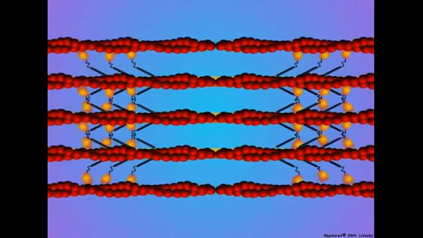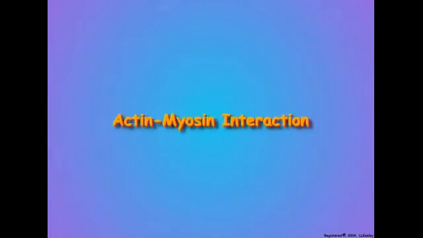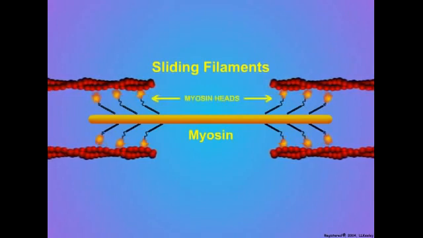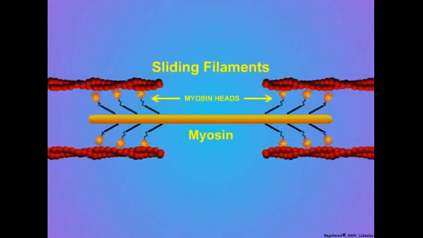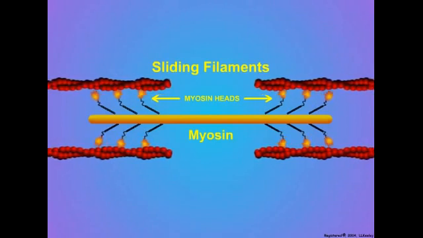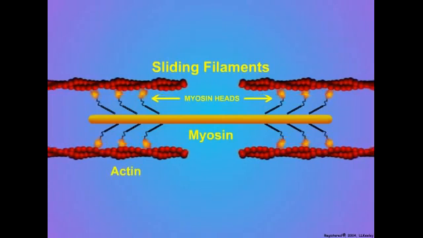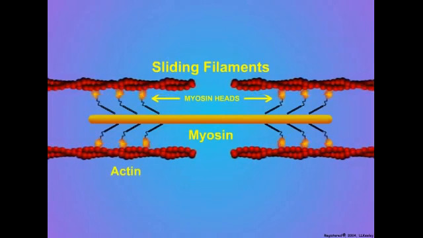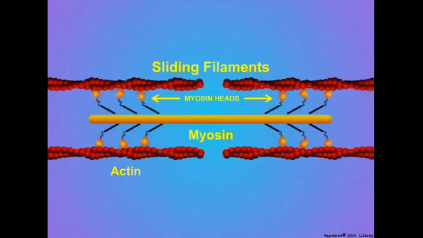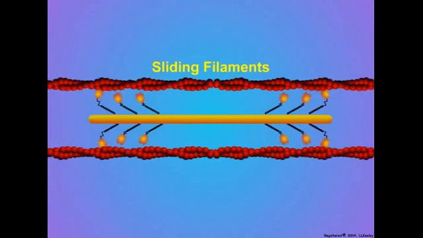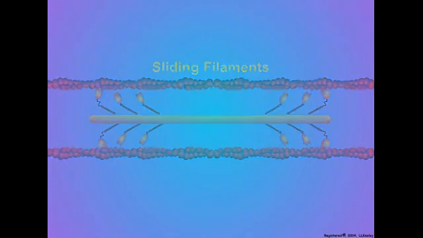Let us look more closely at how the crosslinks slide the actin along the myosin. Myosin crosslinking occurs by a myosin head comprised of multiple proteins capable of conformational and positional changes. The myosin heads bind actin binding sites and undergo a conformational rearrangement in their proteins. The conformational rearrangement rotates the position of the head and pulls the actin along the myosin. In the next scene, we will look at the biochemical events related to actin-myosin binding.